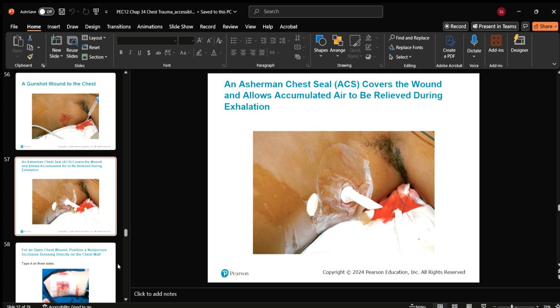The problem with the Asherman's chest seal is that the adhesive is crap. It does not work. You have to put these on a patient and then thoroughly tape them down to get them to even stick and stay. The Hyphen chest seal, I don't know what the newer ones are like, but the old ones are so incredibly sticky that once you place it on there, it's probably going to require surgical intervention to get it off. They do not come off, especially when they interact with fluids like sweat or blood.